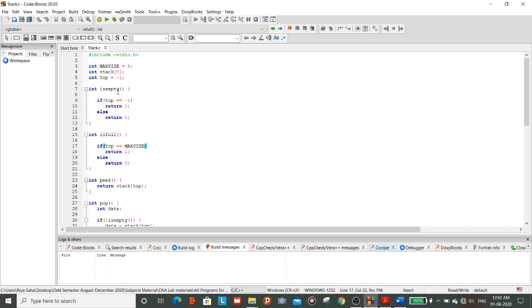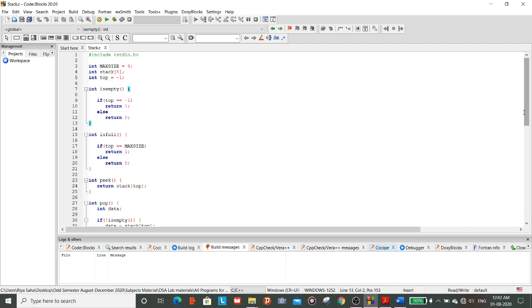First is the empty function. If top equals -1, that means the stack is empty, it returns 1, else it returns 0. Next is the full function. If top equals max size, that means the topmost element, the 8th element, it returns 1, else it returns 0.